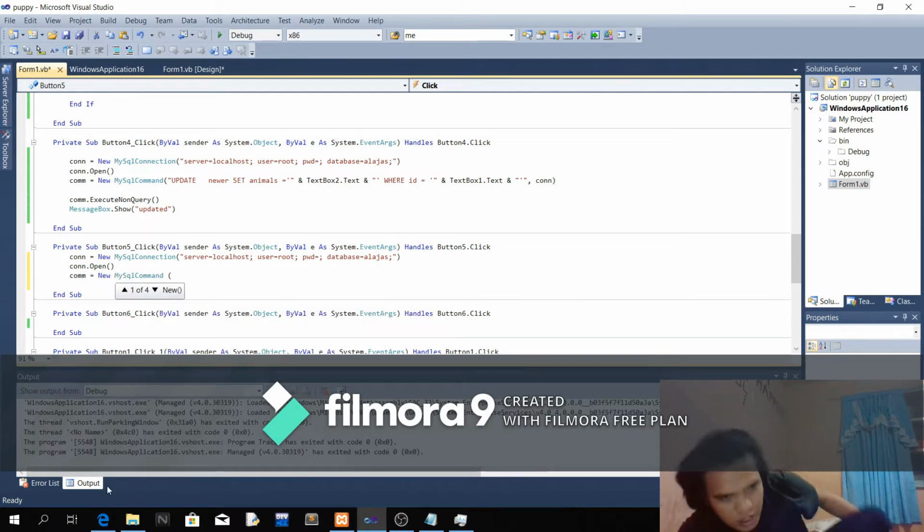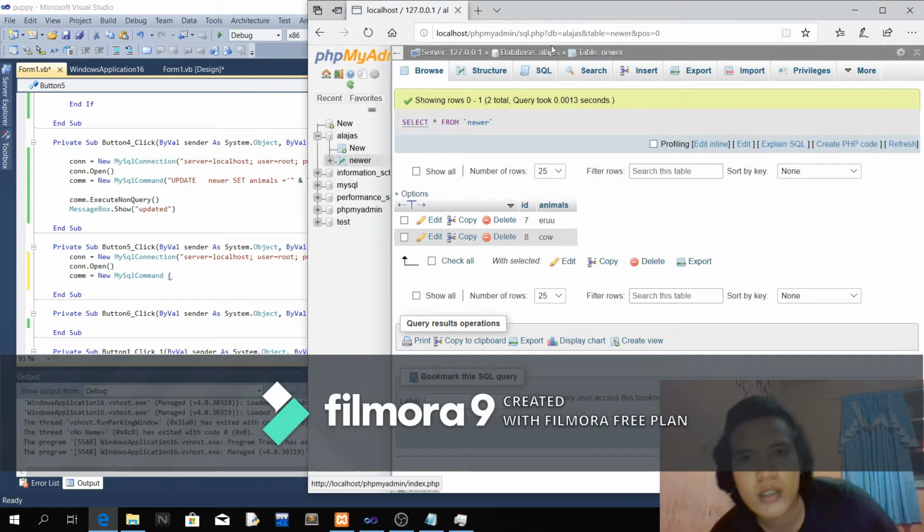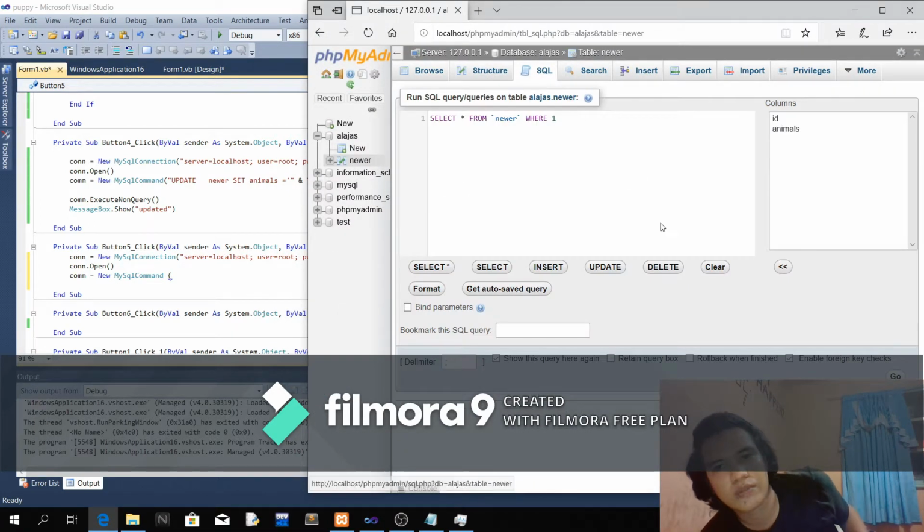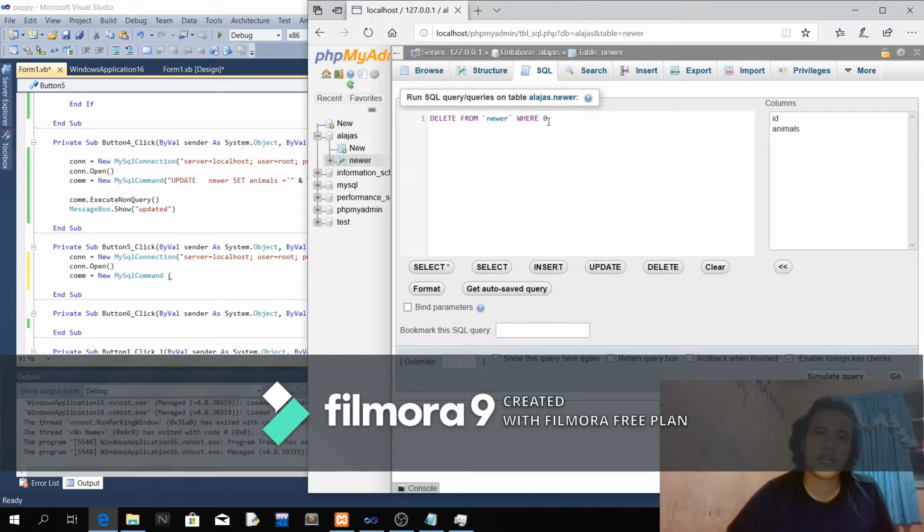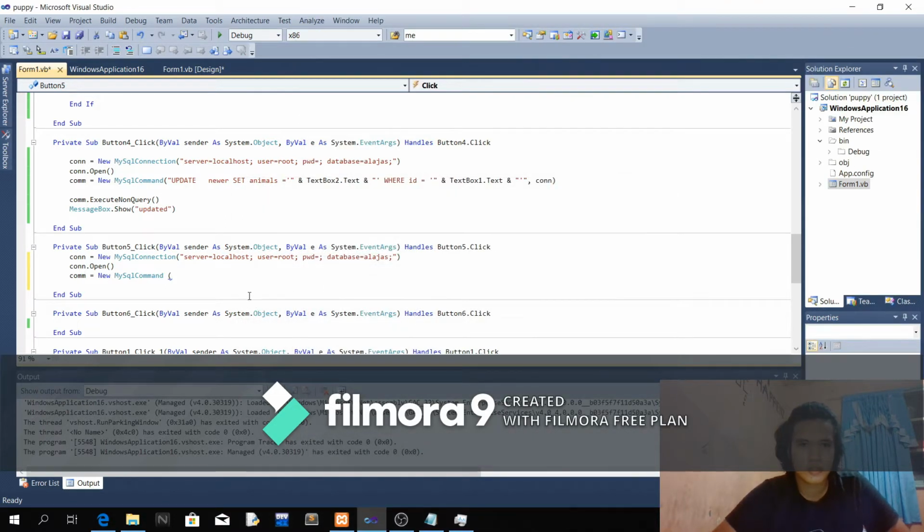Now we're going to look at what you're going to put if you're going to delete from your table where your ID.